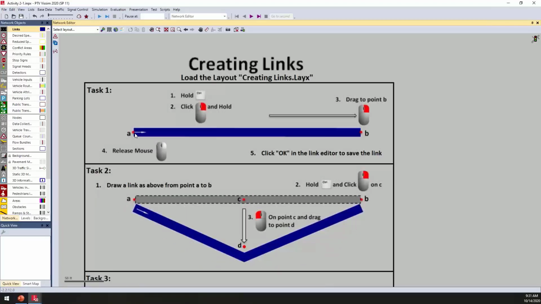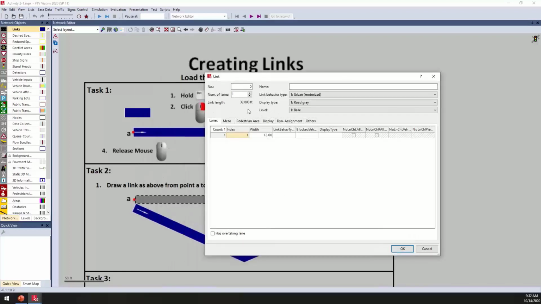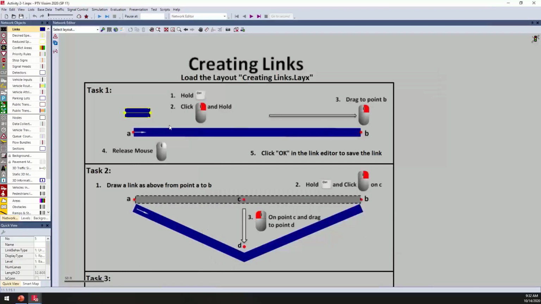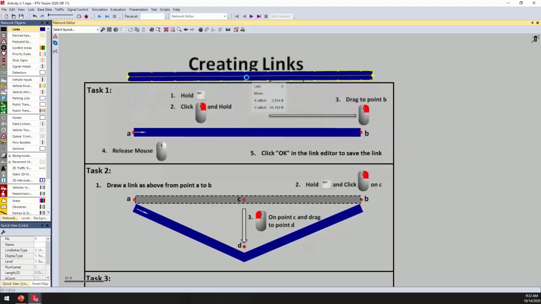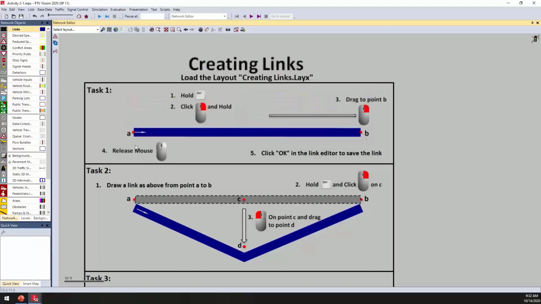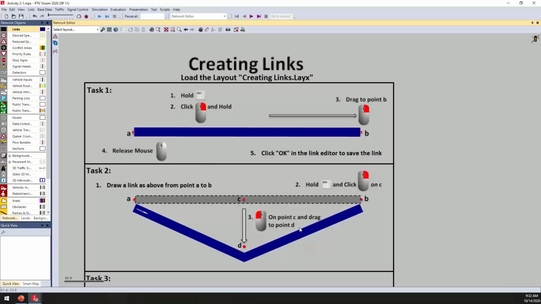So again, for any type of link that you're going to add, you can of course go to the context menu by right-clicking, and then you can click Add New Link. And again, that will just drop in a very short 32-foot link for you without too much other editing. So from there, you can then move that link. You can click and drag those as well. And then the other option is if you hold Control and then right-click, this will allow you to automatically create a link of a certain length rather than just that default link.